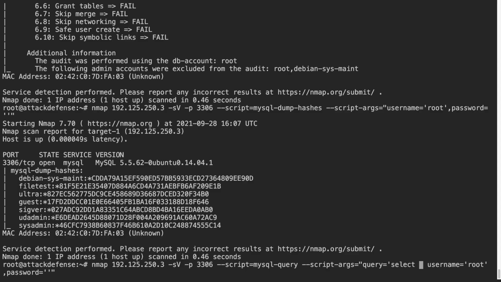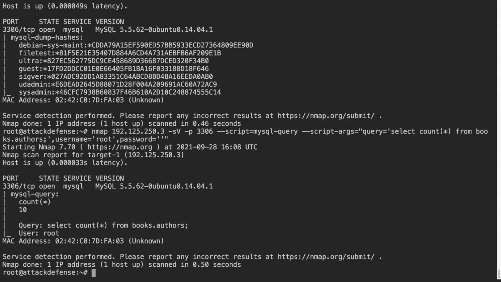So we'll do that select count of all the things, all of the rows, really, from books.authors with a semicolon and a single quote. And we'll use the username of root and password of empty. And we see that there are 10 items, 10 rows in that database. That's some basic enumeration from MySQL.